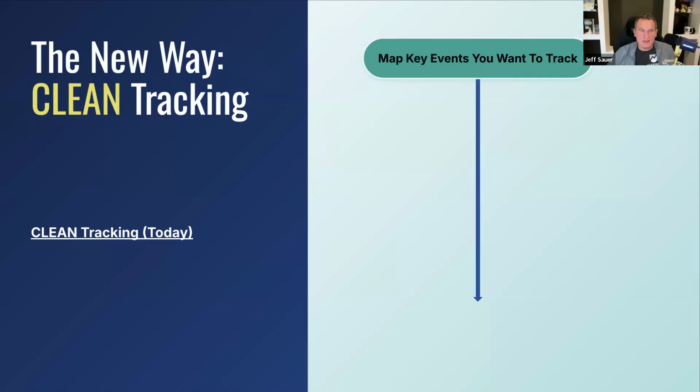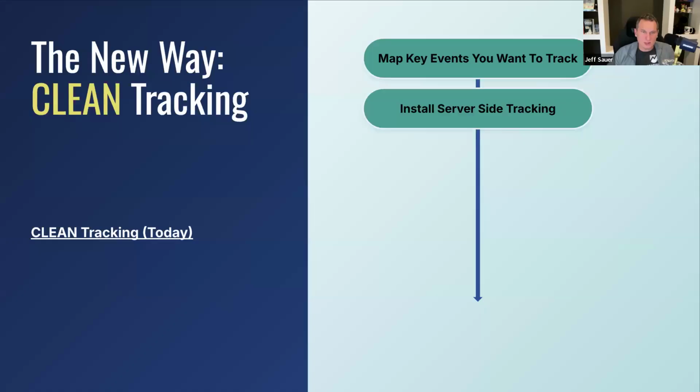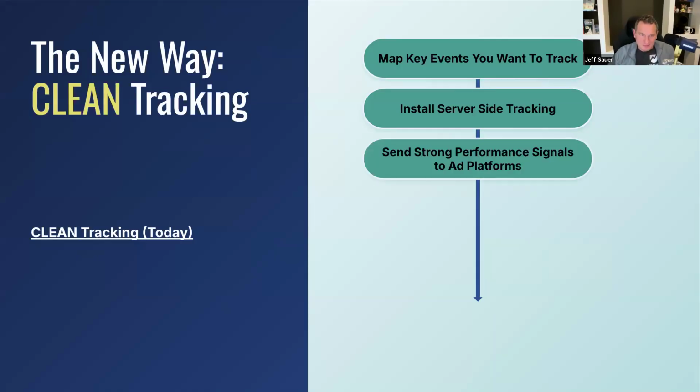So the new way to do it is you've got to know what you're trying to track. So this is more of a strategic question. What are you actually trying to track? What events are there? What are the key things you need to track? You can install server-side tracking, which is going to give you a pretty significant restoration of your data. It's going to give you a lot of your data back. Then that's going to allow you to send strong performance signals to ad platforms.